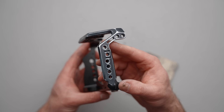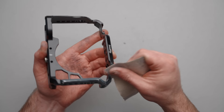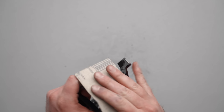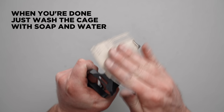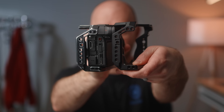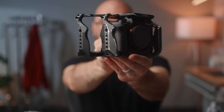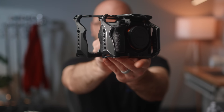You can do this by hand with pretty much any grit. I used a really aggressive sandpaper for this. But if you have a plug-in or battery-powered orbital sander, this goes so much faster. Just go around the rig and start sanding it down and you'll start to get this effect. You can take it as far as you want — show a lot of bare metal, or kind of like I did here, just hit the edges of the cage. The effect is pretty cool. Here I have both cages side by side, one that has not been modded and the other that has. I really love how the little quarter-20s just take on that ring of silver, and organic shapes like this handle grip also really turned out quite nice.